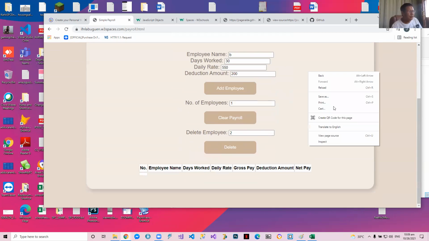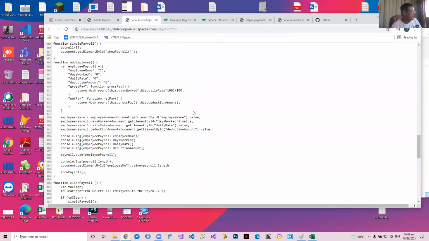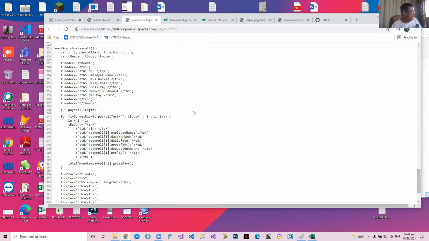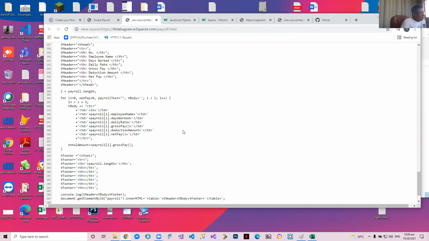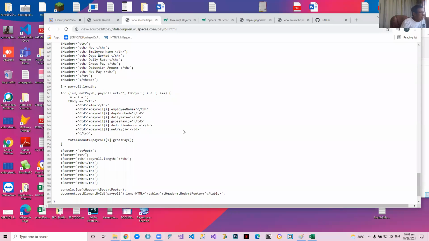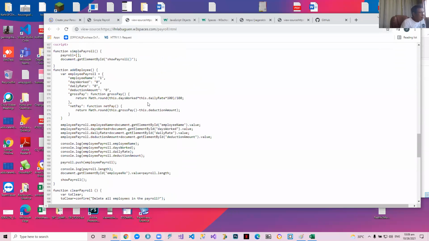That's almost done. Let's view the source. So you see, it's like the cart. It's almost identical. But now look at the payroll object here. You have employee payroll. Where's the declaration?